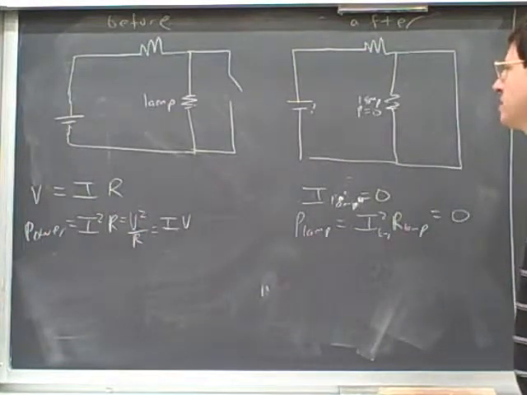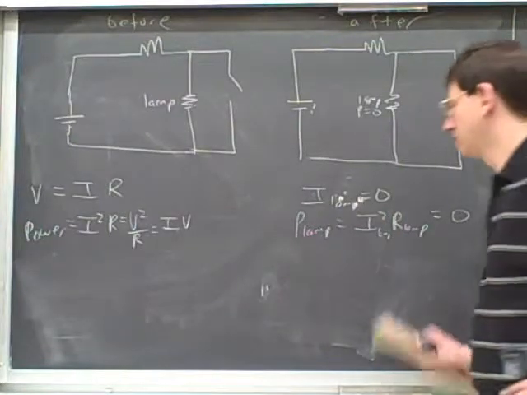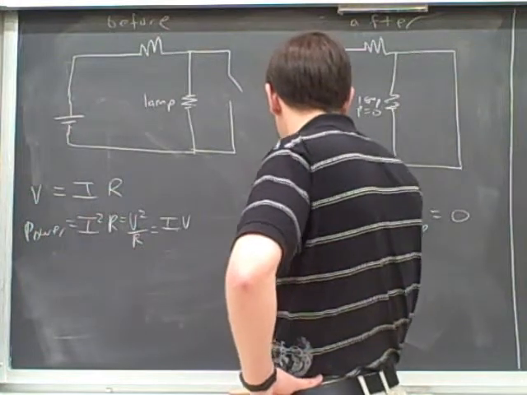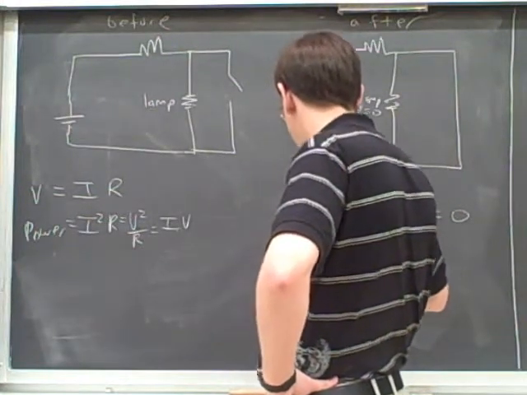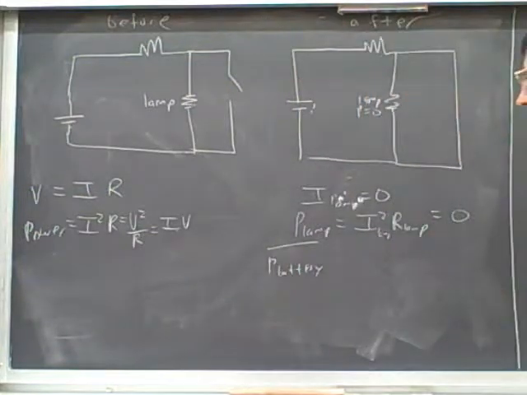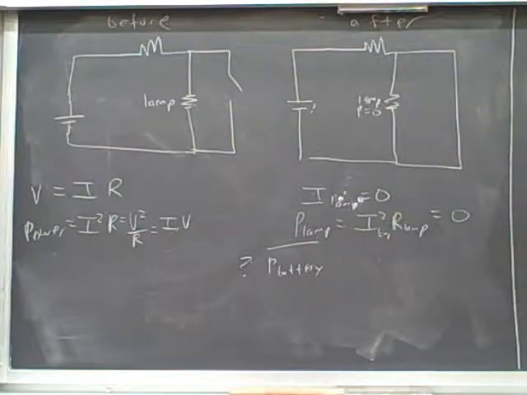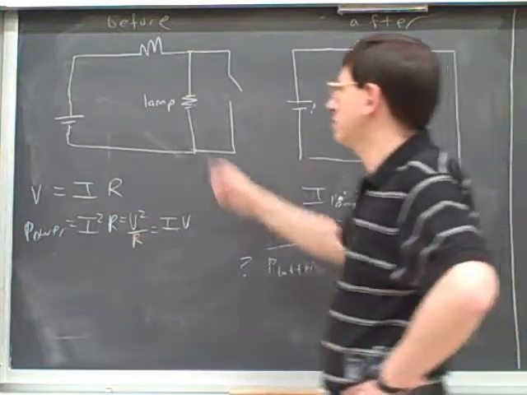Now, what would happen here to the power delivered by the battery? That would also be a good question. If we put in the short circuit here, what's happening to the power delivered by the battery? Let's try working that out on paper. So now if you open that other path, the resistors aren't in series anymore, or are they still in series? These two here? Now they're not. That's true. That's right. These were in series.